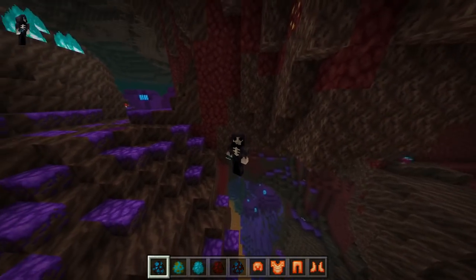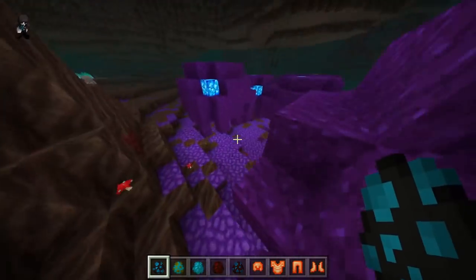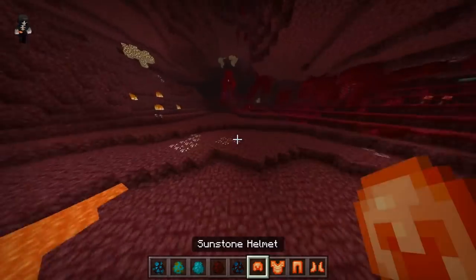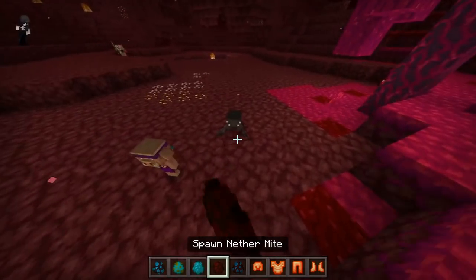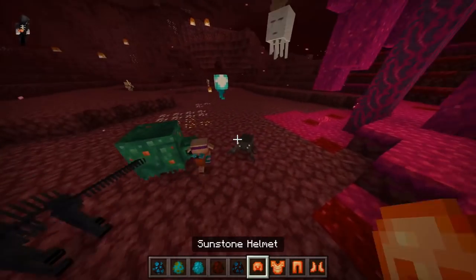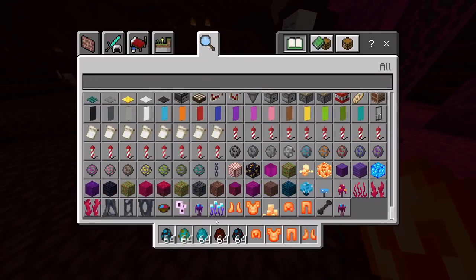Next is the Nether expansion add-on. This add-on basically adds some new nether biomes, and it's pretty cool, and some new nether blocks and monsters as well. Like there's some new monsters like this. They're all pretty cool, and there's also a new set of armor and some other cool stuff as well.